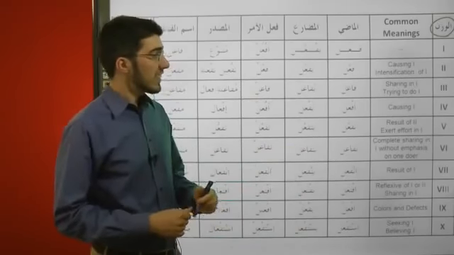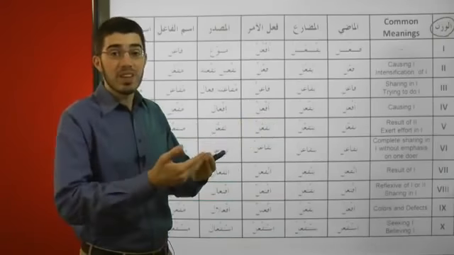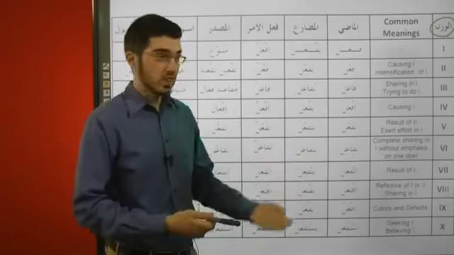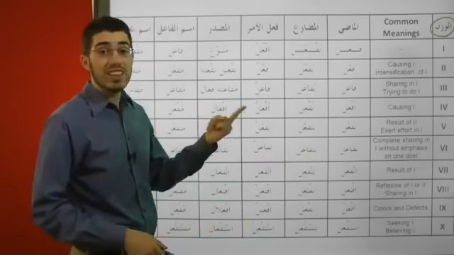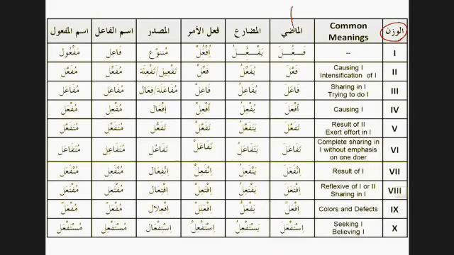Please note, interestingly, these form numbers, 1 through 10, are actually not a native Arabic tradition. It's something taken from the West. The Arabs tended to refer to their verbs with a different convention. They looked at the number of letters in the past tense. And so, for example, look at the Madi column here. If you look down a little bit, I have, for example, form 3, fa'ala, has 4 letters. The Arab grammarians call this ruba'i. You can hear the word arba in ruba'i, meaning a 4-lettered word.